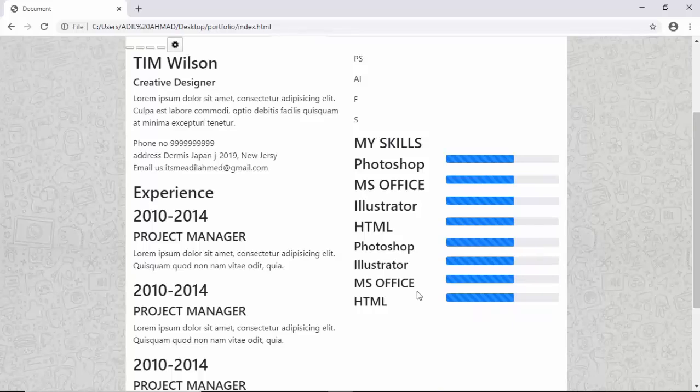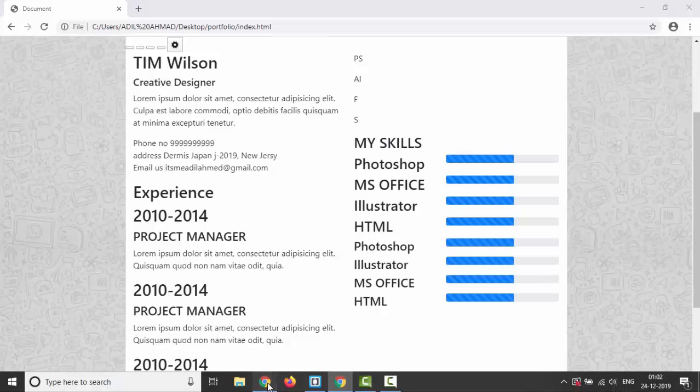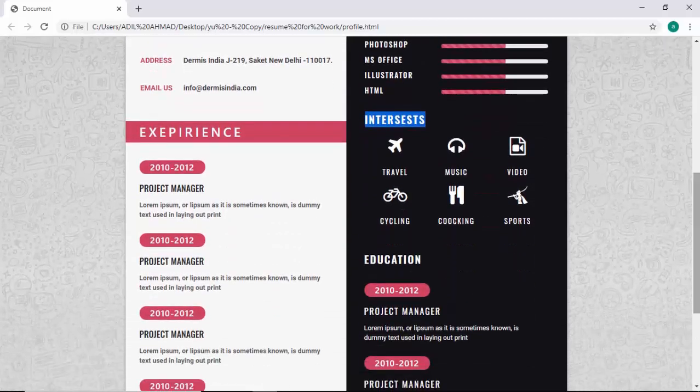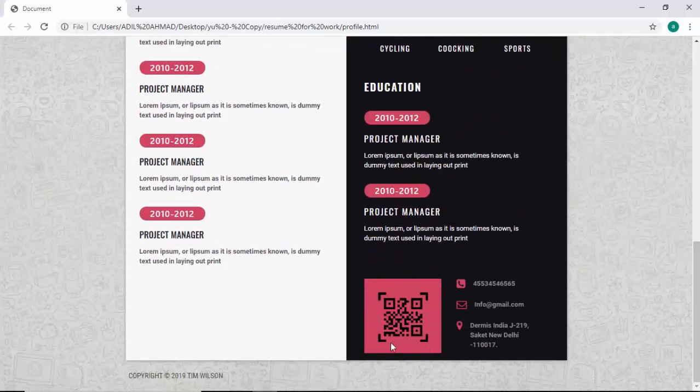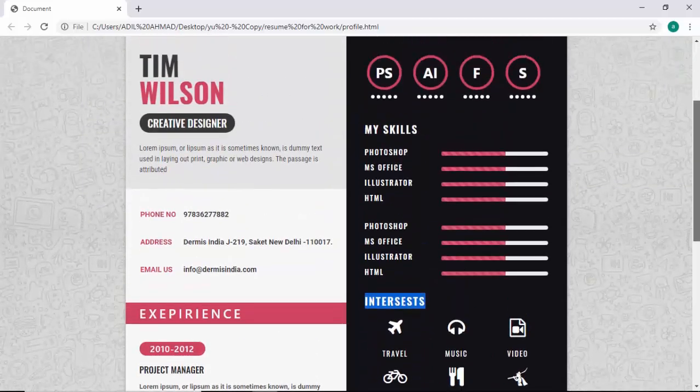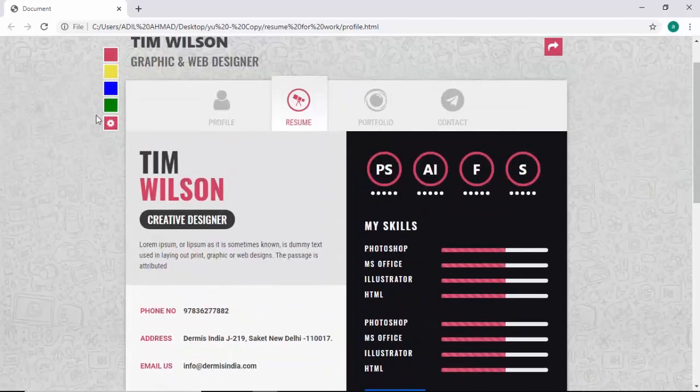This time we have to work for a different part. Just take a look at what we are going to do right now. As you can see, we have interests, which is containing 6 different icons with the name, and also we are getting some text, barcode reader and address. We'll do it right now. Friends, till now we have done only the HTML markup. After this I'll be going for the styling, then JavaScript to make this color switcher work. So let's do it.